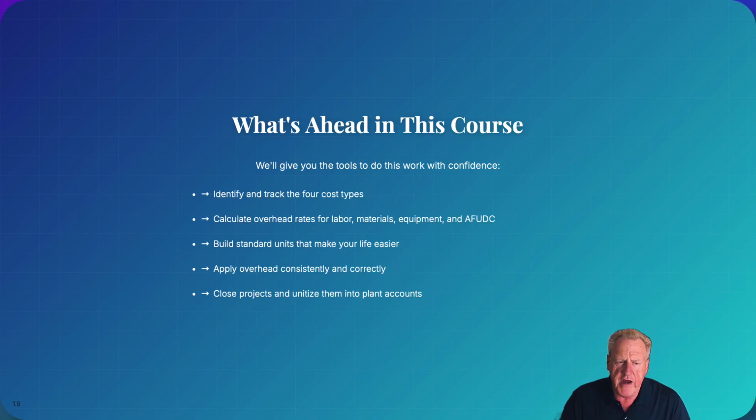So what we'll provide you with as the class goes ahead, we'll give you the tools to do this work and not second guess yourself. We'll show you how to identify and track the 4 cost types, calculate those overheads, build the standard units, and apply those overheads correctly no matter the type of system that you use, and then get them in the right slot.